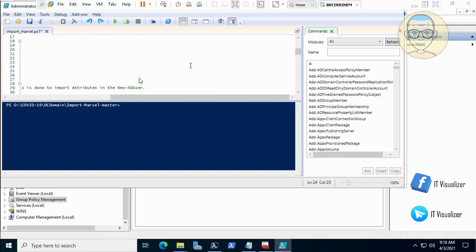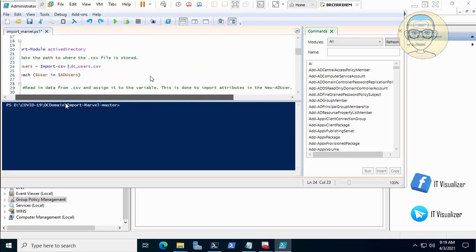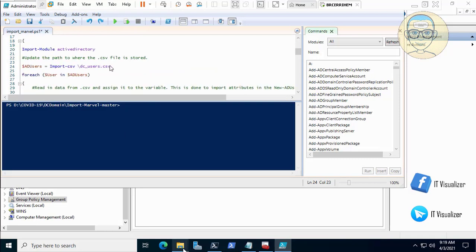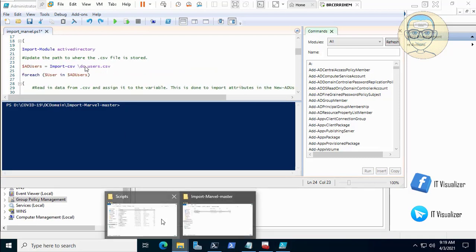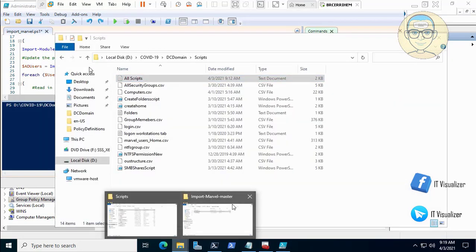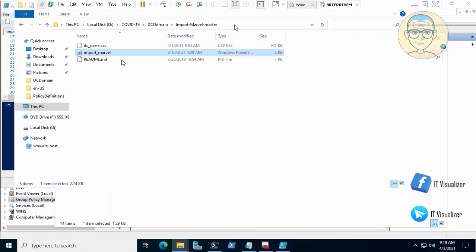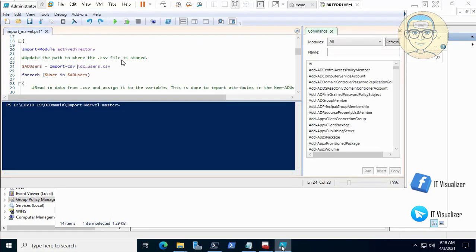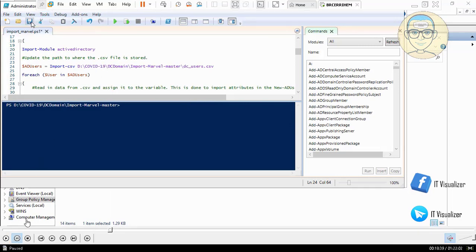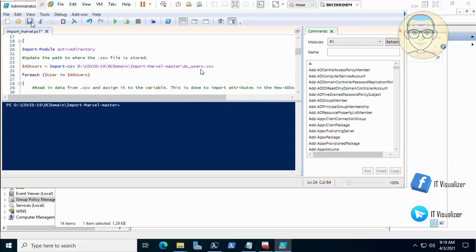So in this script, the same as we have said before, the PowerShell script goes to a certain CSV file or Excel sheet that contains the names of the users, the information about the users, and the location these users will be created in. So you need this line in the PowerShell script. You are telling it to go to this location, and this is the CSV file that contains the users and their information and their location. Okay, so after implementing the script, it will read all of the needed data from this CSV file.